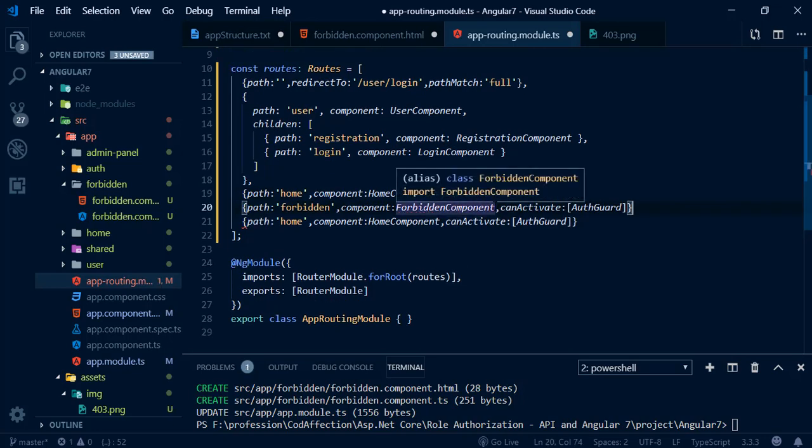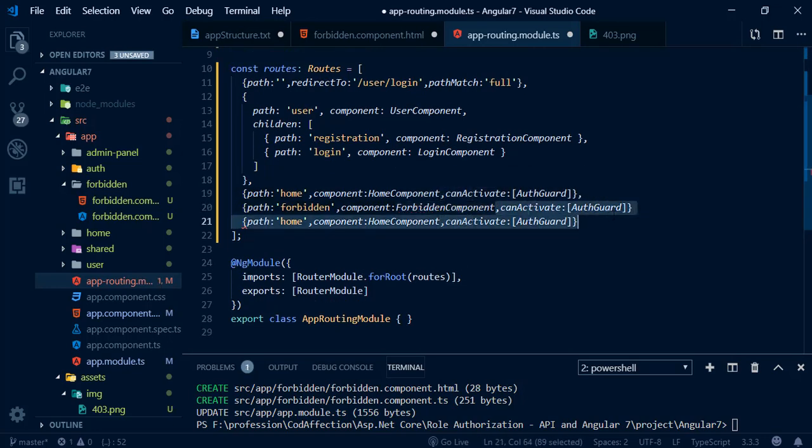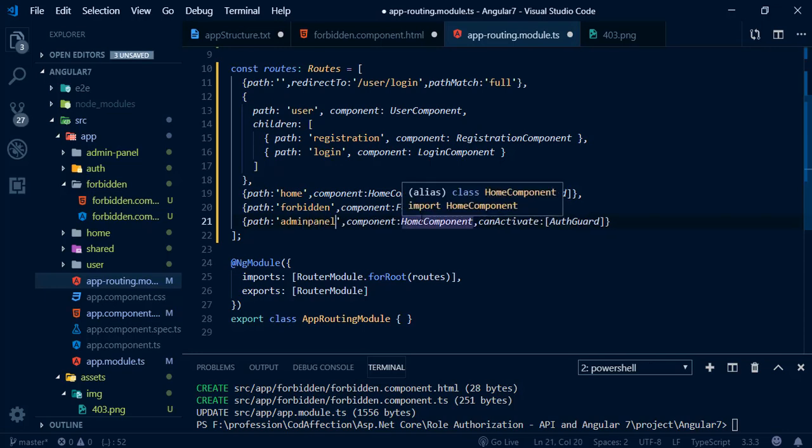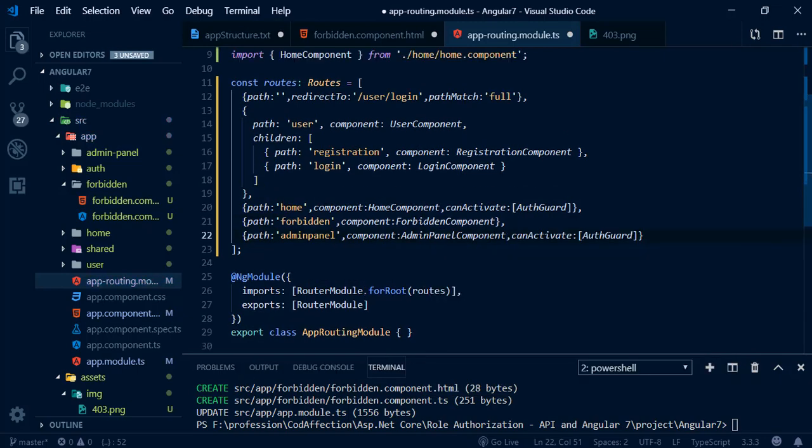I want to make this route public, so I can remove this canActivate array with auth guard. After that we have admin panel. The corresponding component will be admin panel. In order to access this route, we should be authenticated inside the application, so I can keep this canActivate array with auth guard.